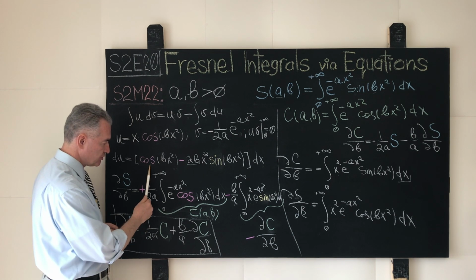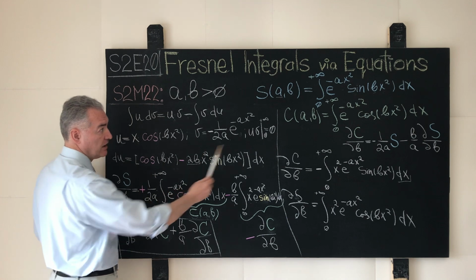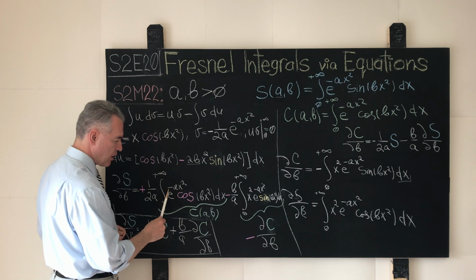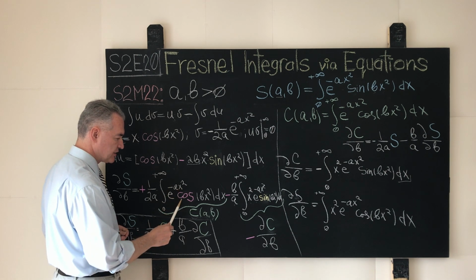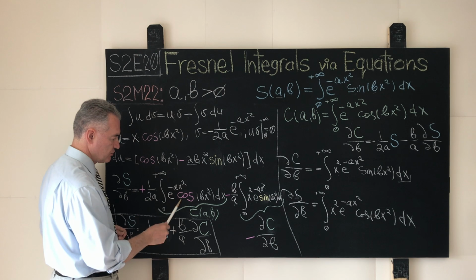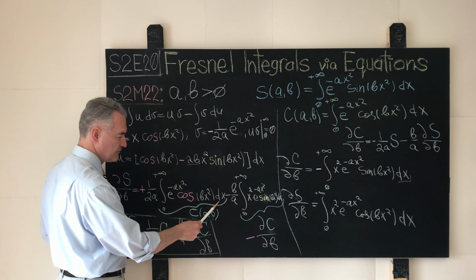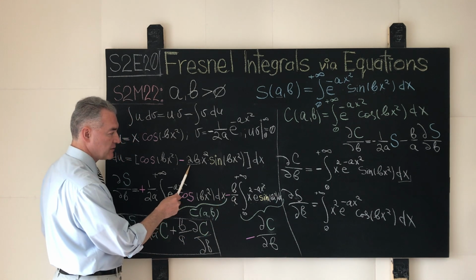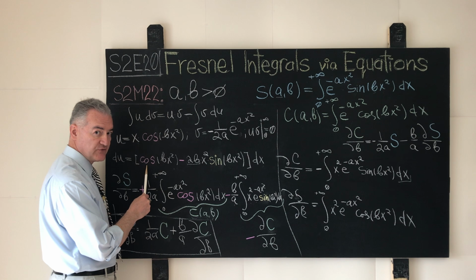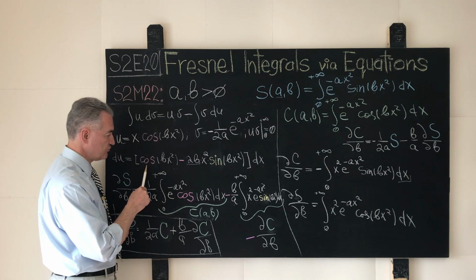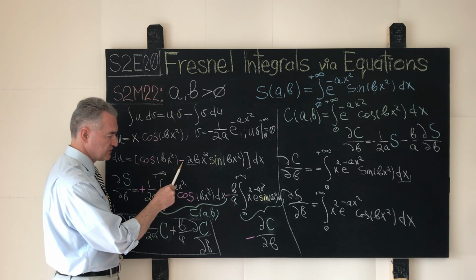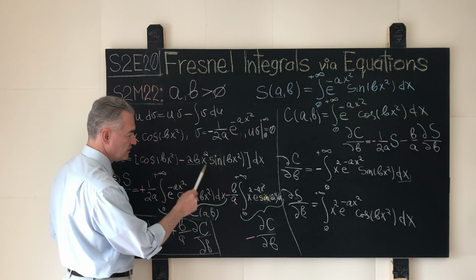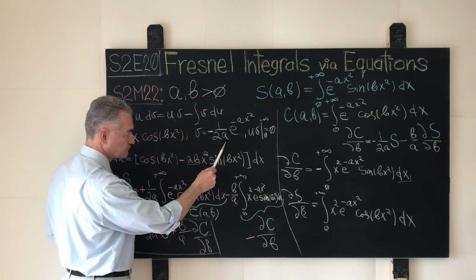For the first summand associated with the cosine here and this guy, we have plus 1 over a times e to the power minus ax squared times cosine, this cosine right here, this usual suspect, of bx squared dx. Here, why do we have a negative sign over here? For the second summand, remember, we took the first derivative of the trigonometric function of cosine. Flip the negative sign to negative over here. This sign came through to over here. Again, b over a.